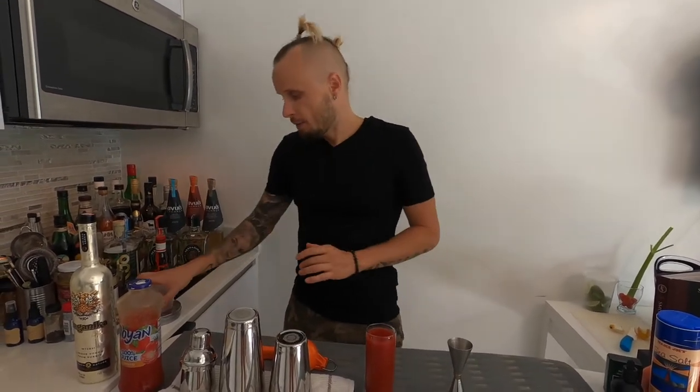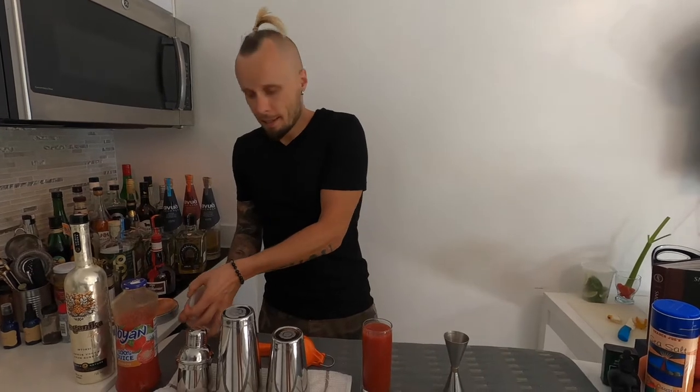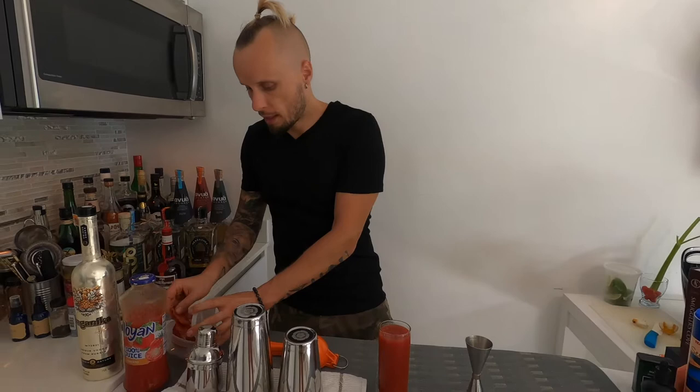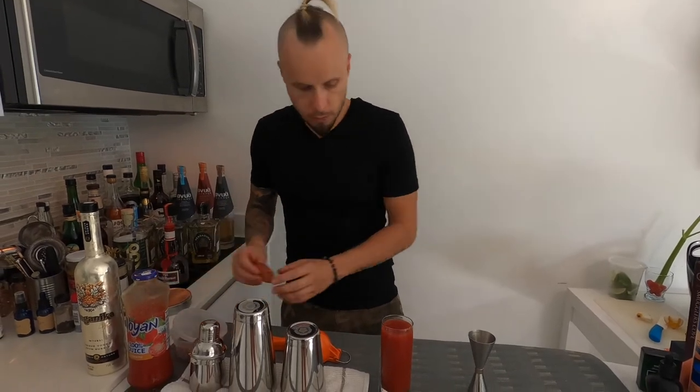And of course, very important, a nice Bloody Mary garnish. Here you can get very creative with crazy garnishes with bacon or something. I don't use meat, so I don't use these things in cocktails, but from that kind of crazy stuff to all other herbs and spices and everything, anything goes. For now, I will garnish it quite simple, but quite nice. It's how I like my Bloody Mary to look.